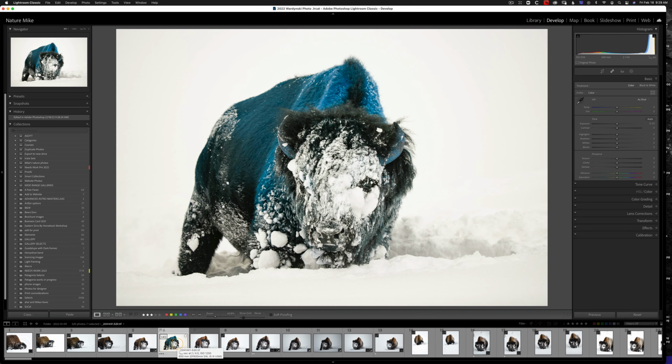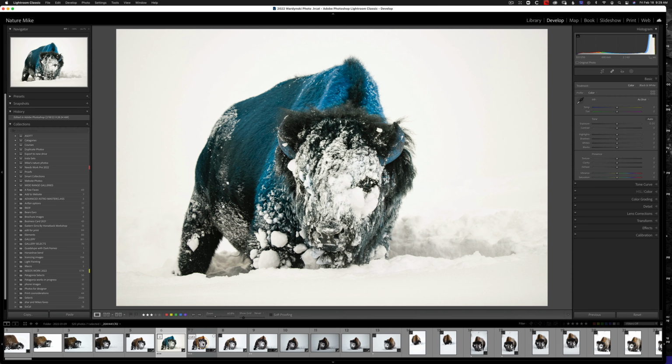There's no need to worry about Photoshop overwriting your RAW files because Photoshop never actually works on the RAW file anyway. It takes it into Photoshop and then converts it to something else and will save it in addition to your original RAW file. Now let's say we want this bison maybe green. We don't like the blue bison, we actually want a green bison.